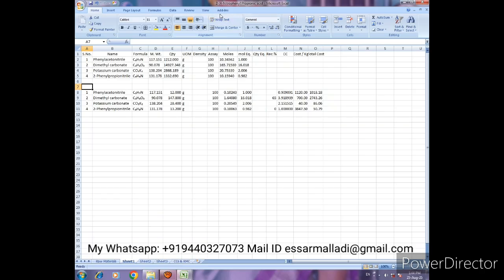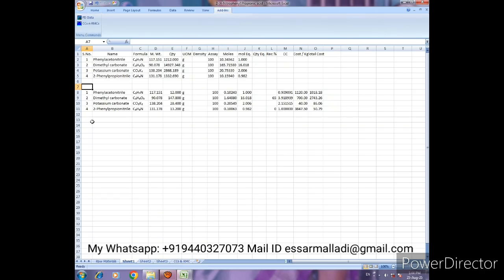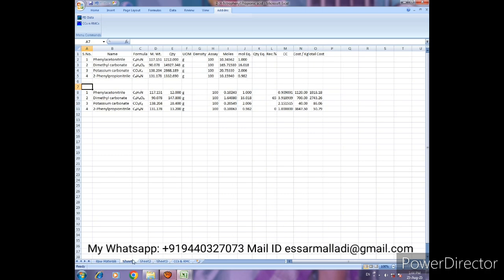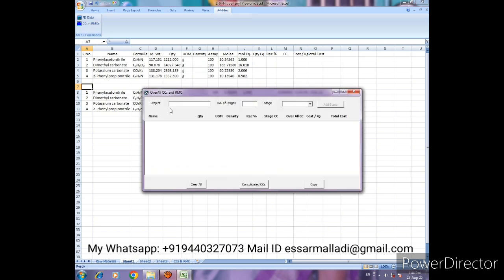So I placed the cell pointer on the top of the serial number 1 of each experiment in all stages. This is most important point that you have to keep in your mind. Now I launch the overall CCs and RMCs application for the preparation of CCs and RMCs.